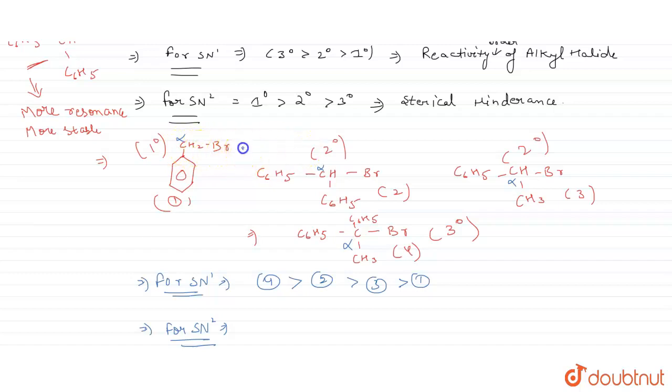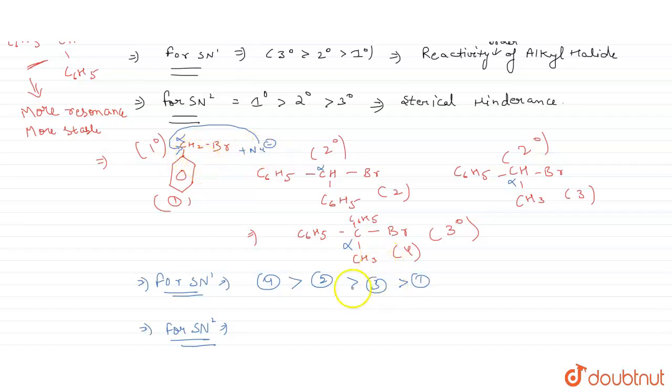Then we add a nucleophile, and this nucleophile will attack this carbon from the back. Then there will be removal of the leaving group and attachment of the nucleophile, or we can say substitution of the nucleophile in place of Br. So this is the single step mechanism in which the nucleophile attacks the back of the alpha carbon. If this alkyl halide is 1 degree, there will be the least steric hindrance, so it is easy for the nucleophile to attack this carbon.